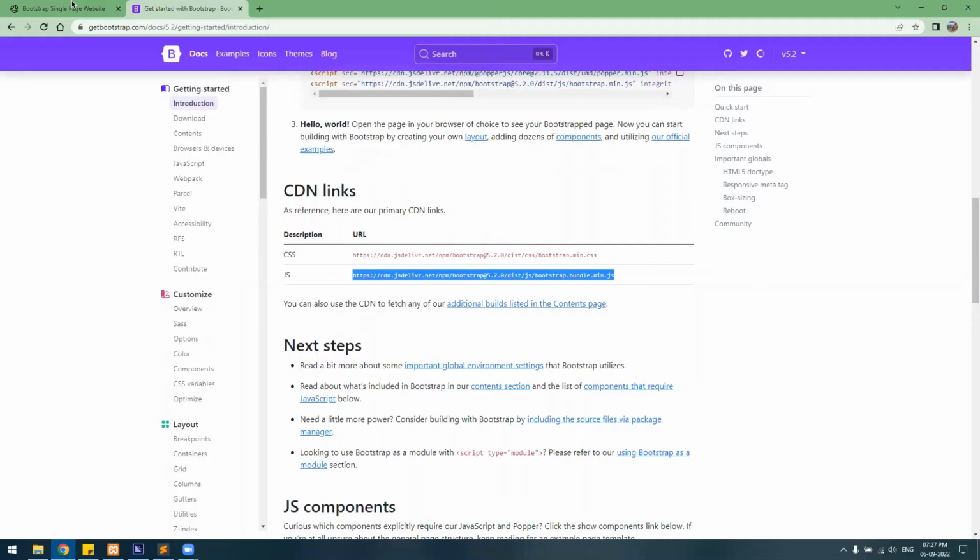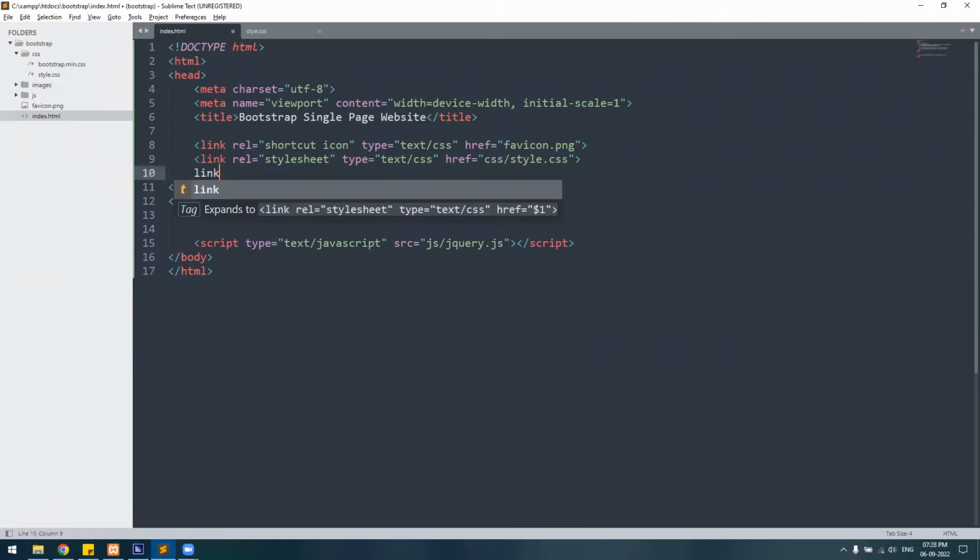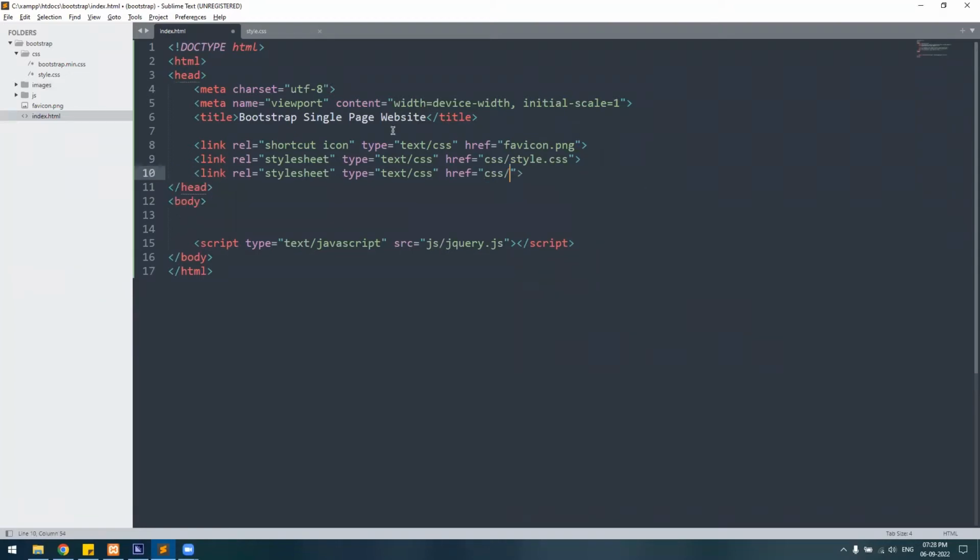Okay, now our Bootstrap is already loaded, and our CSS is also loaded, but we have not integrated it yet. So what we will do is link CSS, and inside CSS it's bootstrap.min.css, and the other file is the JS file.